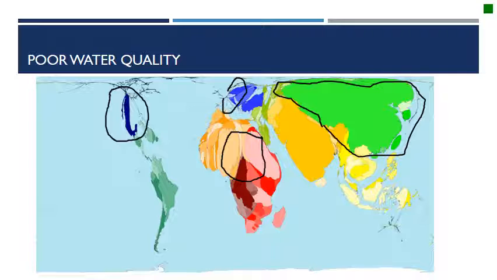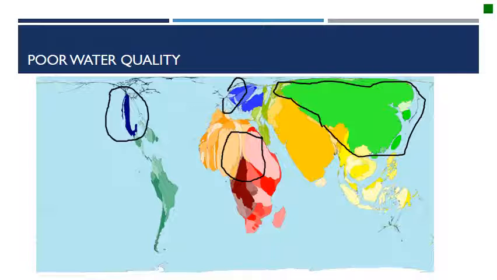Now earlier we talked about birth rates and death rates. Now in this map you have a proportionate map that shows you poor water quality in the regions around the world. So again, here's the United States, and notice the proportion is a lot smaller, meaning that we have more access to safe drinking water. Now, drinking water is essential to live, but dirty drinking water is also a major contributor to diseases.